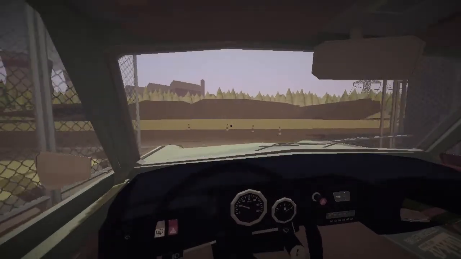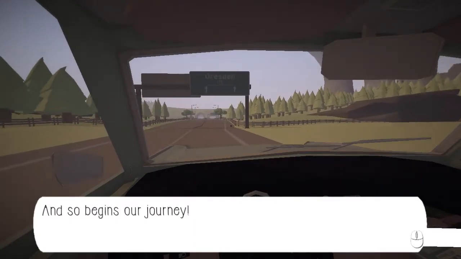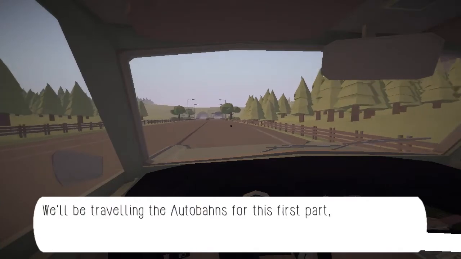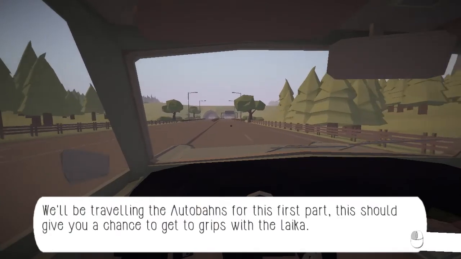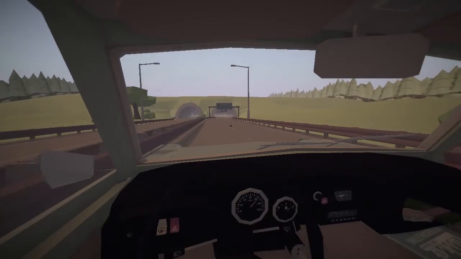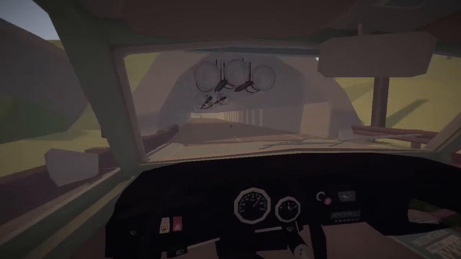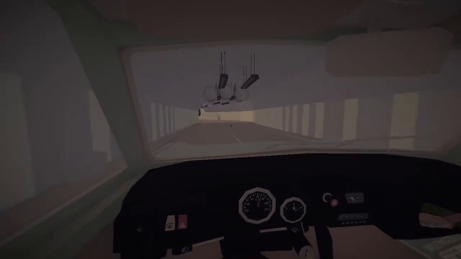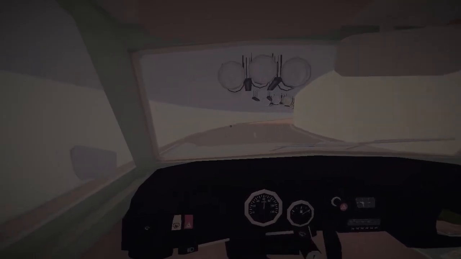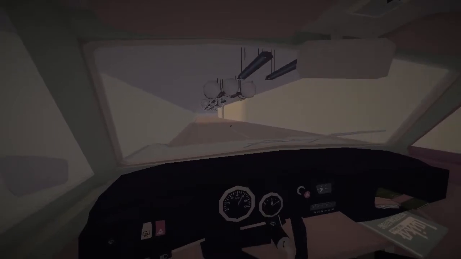And this is a procedurally generated adventure. And so begins our journey. Head towards Dresden. We'll be traveling the autobahns for this first part. Should give you a chance to get to grips with the Leica. But yeah, this is what I like about this, it's sort of a procedurally generated car driving thing. So think Euro Truck Simulator, except you never know what the roads are going to be like. And you can randomly find pieces lying by the side of the road. You can sort of explore a little bit.